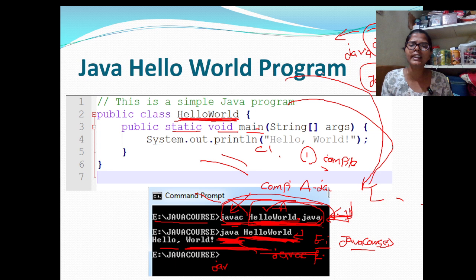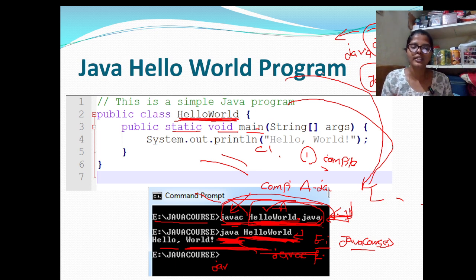If you don't create any folder, then you can directly compile and run. But when you have created a separate folder for Java programs, then you must check it and enter into that folder. Otherwise, it will not recognize the file and will give the error file not found. If you are getting the file not found error, just be careful whether the file name you have given and the file name you are using in the command are the same or not, and whether the file path is the same or not.